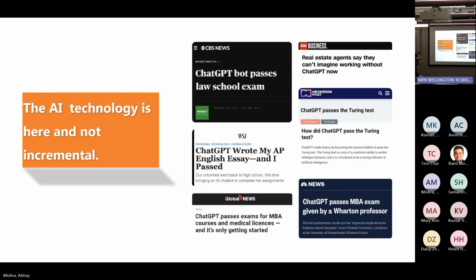Because I don't know about others, but when the initial hype of generative AI became a mainstream news item last November, for the first few months, I was living in a state of denial because I was having a long year with work and whatnot. But then I was overwhelmed by the amount of hype, and I thought I had already missed the boat. There are people out there who are experts in AI, but the reality is it's still a nascent stage, and there's still time for us to pick it up.